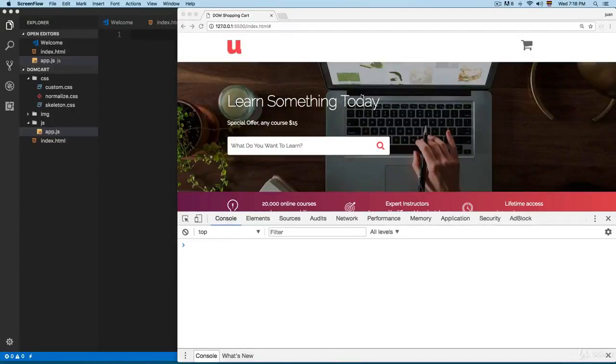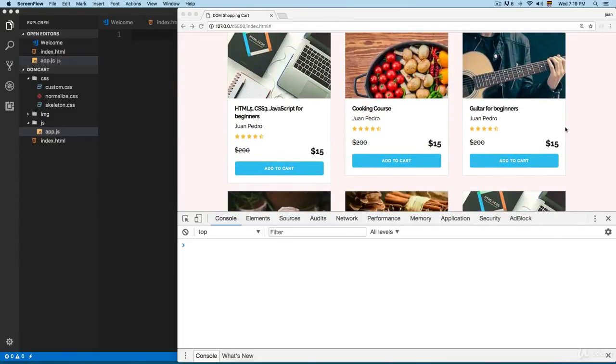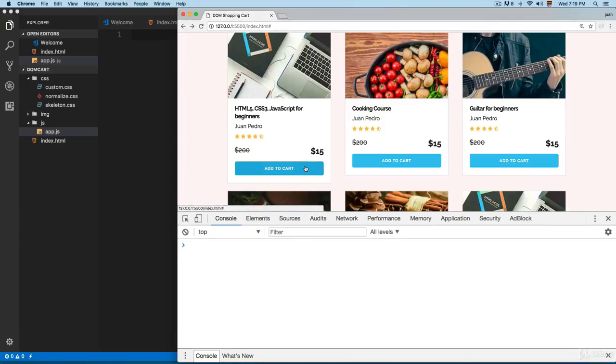Delegation is going to fix a lot of problems when you are working with JavaScript. Instead of, for example, creating a bunch of different buttons with different event listeners, we can use delegation. If you remember, when you click on one of these, you can pass the event, and also if you use event.target, you will have access to the element that triggered that event.